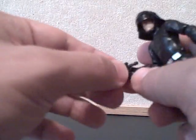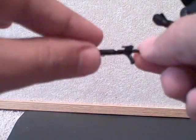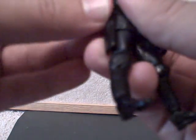Now, I showed you he does come with his blaster, and he has a holster, and let's see if it works. Hold on. I think it's going to work. And they've been working on getting a good holster for a long time, so I really hope this one... Actually, I think it probably goes in this way. Yep, holster works nicely. See that? That's great.